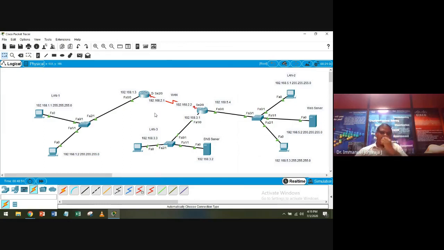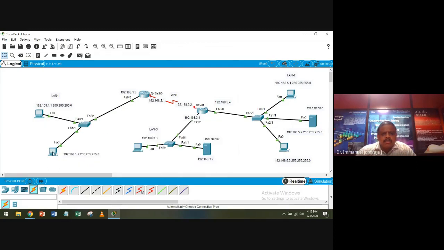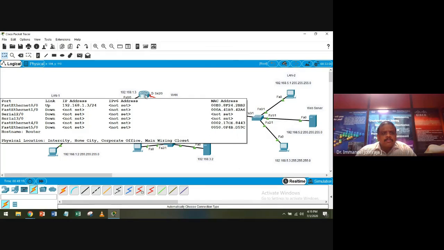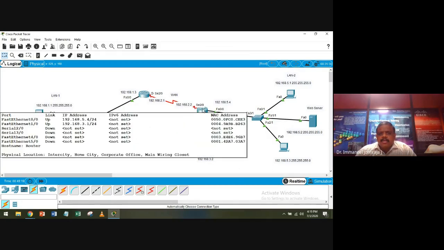All right. So I think we have given IP addresses to these. What is left are these two interfaces, that is this serial interface and this serial interface. These two are pending. Before that, just to have a quick look whether we have given the proper IP addresses, you can bring the cursor over it. Is it 192.168.1.1? Yes. Is it 1.2 and 2.1, 2.2? True. What about this router? 1.3 is given to FA0/0, 192.168.1.3. Perfect. And it is given two IP addresses, 5.4 for 0/0 and 3.1 for 1/0.